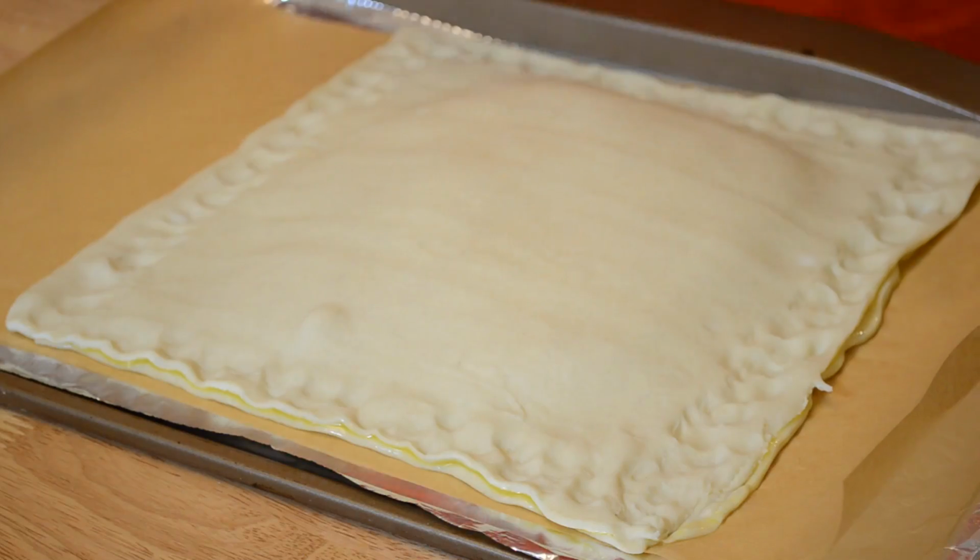This is very important because if you don't close the 2 puff pastries well, the cream will get out from the puff pastries and it's going to be a mess. And it happened to me before, so I know how big of a mess it can be. So just a tip, if it happens to you and the almond cream gets out and it's like a huge mess, just bake it. It still tastes good, but it doesn't look good.